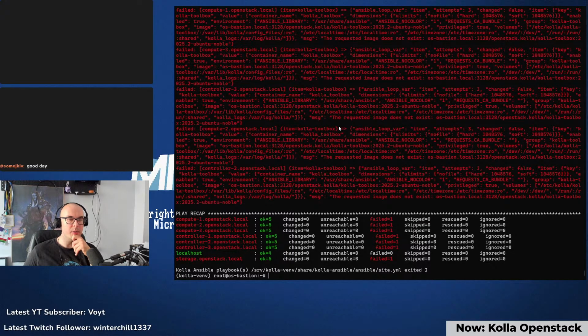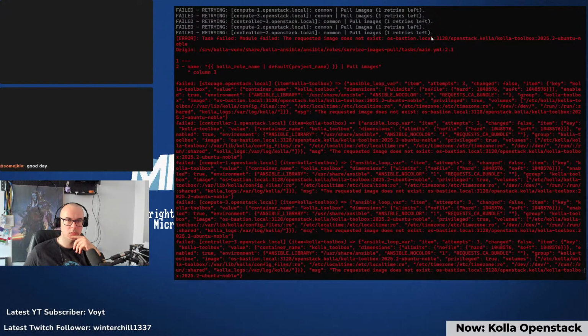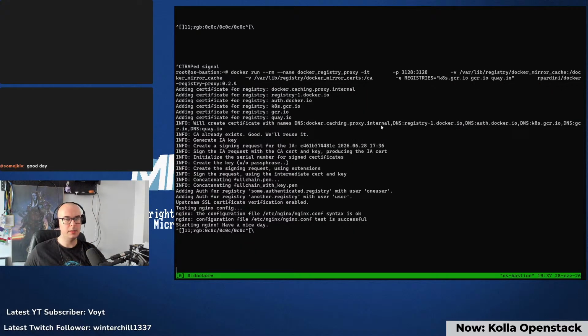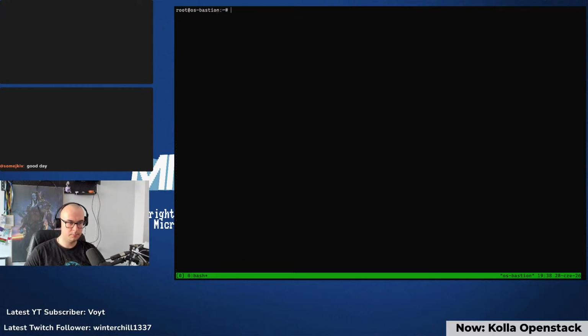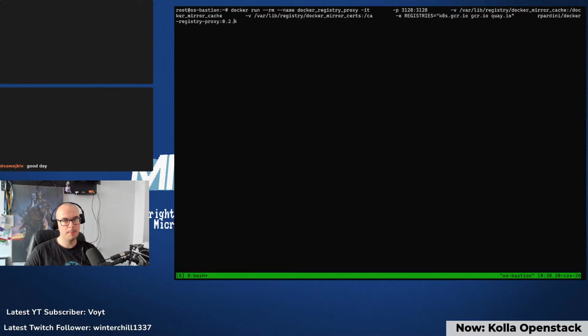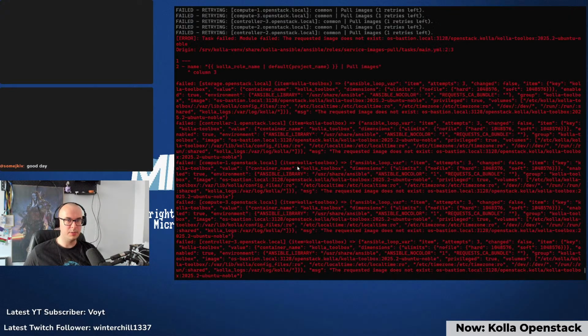The requested image does not exist. OS Bastion, OpenStack, Kolla. Okay. Maybe I am missing something in this configuration right here, because I am not 100% sure what registries are being used.